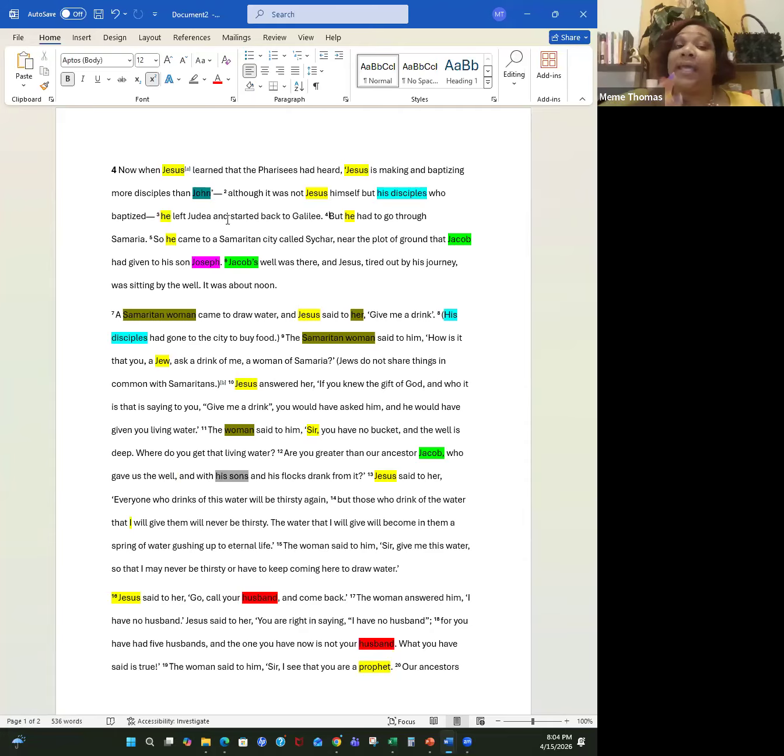Now it sounds good, like in the King James Version, it says he must needs go through Samaria. And y'all hear a preacher say he needed to go there. Why? Why did he need to go there? Why was it important for that to be in the text? Because Jews, and he was a Jew, didn't deal with Samaritans. Because if you go all the way back to the Old Testament, when the northern and the southern kingdom split, Samaria was the capital for one, and Jerusalem was the capital for the other.